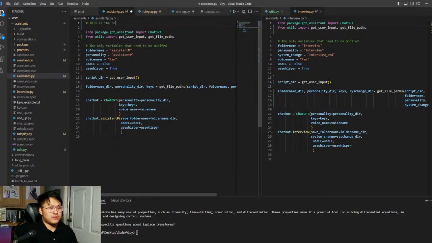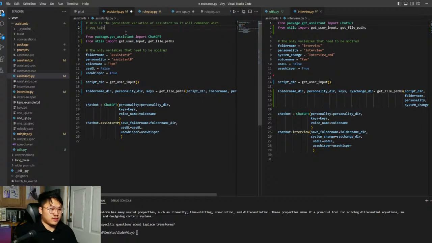This is the persistent variation of assistant. So it will remember what you talked about earlier in the chat.